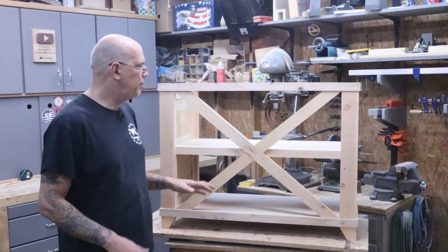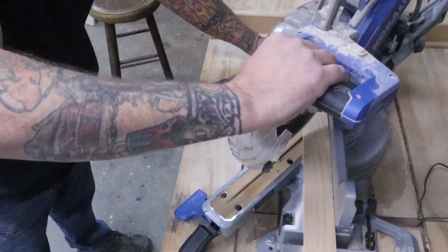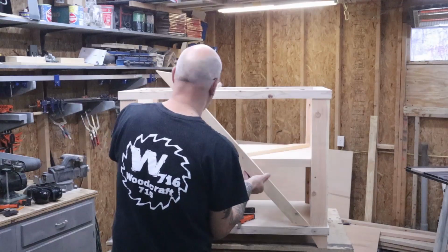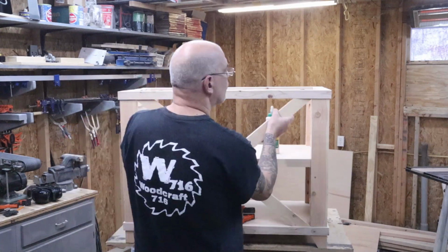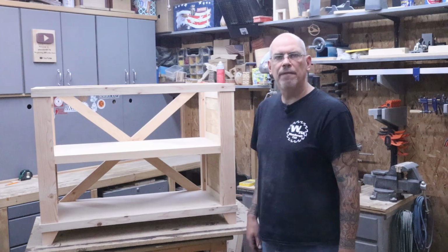To finish the cabinet base off, we just have to put this X detail in. If you're not familiar with the X detail, I'll put a card above to a short video that'll show you how to do this step by step, real easy. We'll get this installed and our base cabinet will be just about done. And just like that, this thing's ready for sanding.